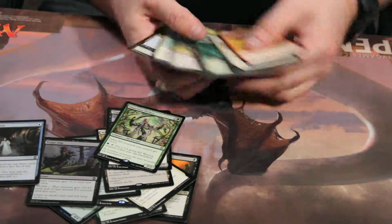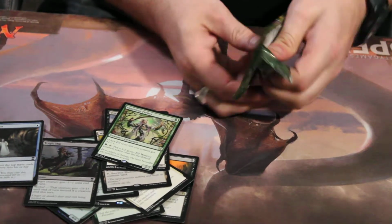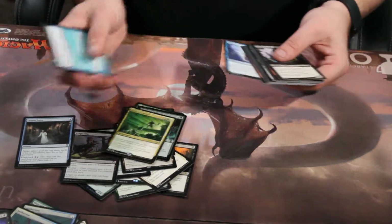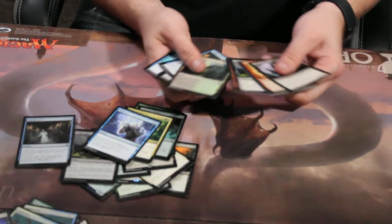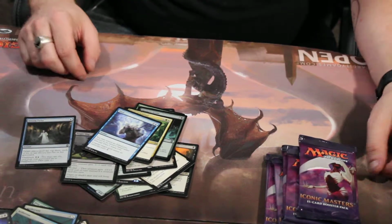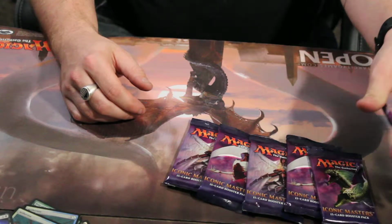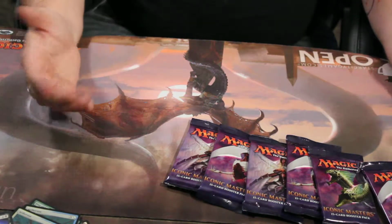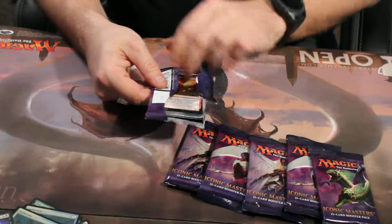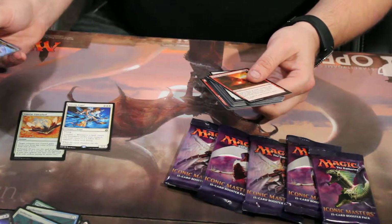I personally cannot wait until Wizards decides to throttle back on the Masters sets. And I'm hoping it happens this year with the introduction of really valuable pre-constructed decks like the Challenger things that are coming out soon. We just have to do better with this, and I think the way that we do better with these Masters sets is to print them in higher quality, to print fewer of them, and to market them correctly. Hopefully we see a Mana Drain here, or any other card of value, but I am just really waiting for Masters 25 to come around and be a bunch more of this.